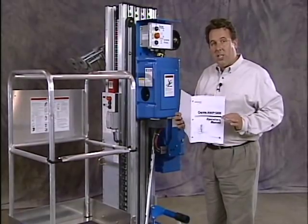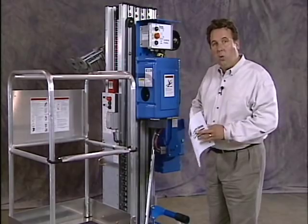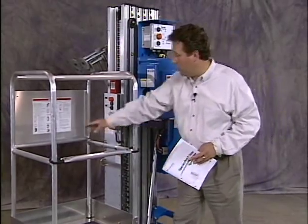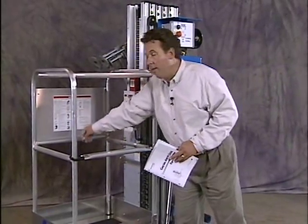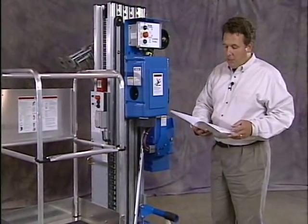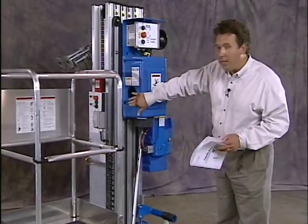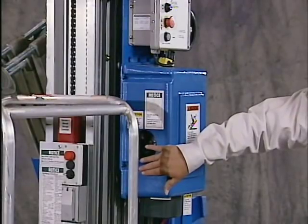There is a section in the Operator's Manual that lists all the decals that belong on this machine. You want to again go around the machine and look at each decal. Be sure to check the hydraulic oil level and check for leaks. Beneath the cowling there's a sight gauge. You can check your oil level.